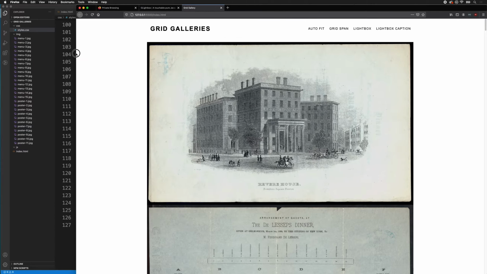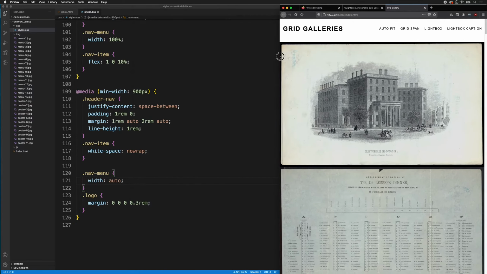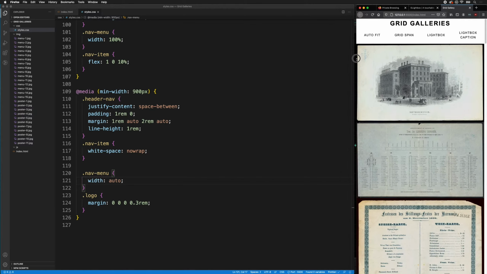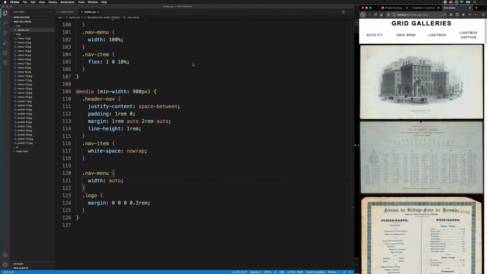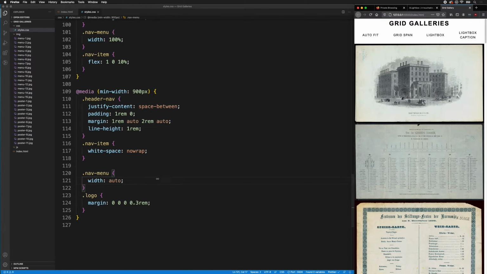So now we have something that works on the desktop, something that works on tablets and on smaller devices. If you want more information about this, please watch the Flexbox Navbar video. If you've been following along in this series, you've already done all of this code. And now we will start the tutorial of the different types of CSS galleries.